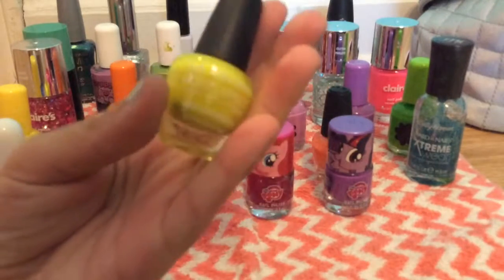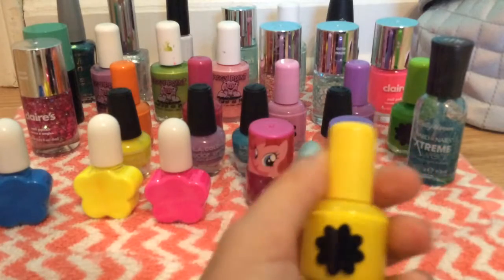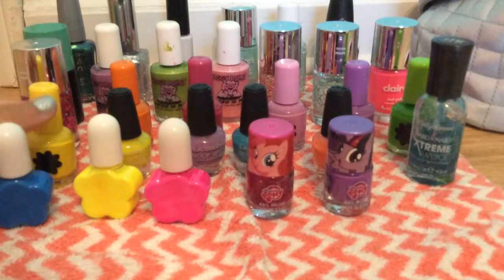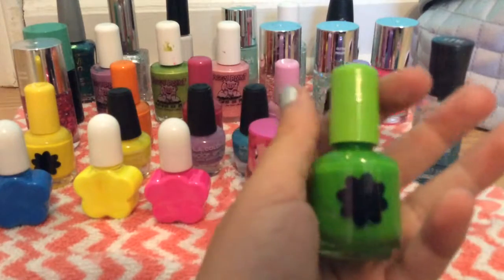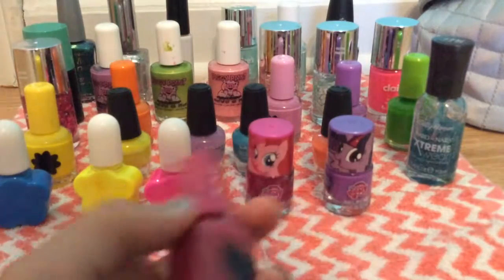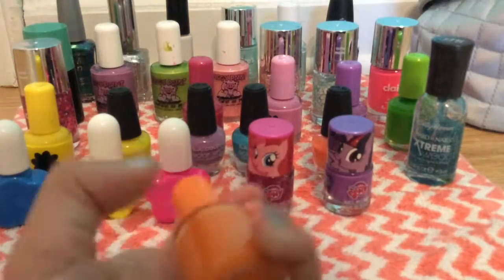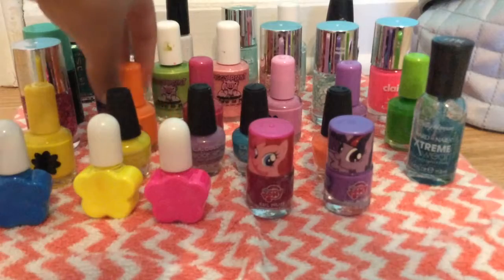Then we have another neon yellow — I have so many yellows, honestly. I have like three yellows. This one has a cute flower on it and I think these are scented — this one probably smells like lemon. This one has the same flower and you could probably guess what they're scented as. And this is like a nice green color, almost the same as Twilight's. This is a nice pale baby pink color. Dark magenta — it's kind of like the Pinkie Pie except it's actually the color. And last, my only orange. I got these from Marshalls, I think, so they're pretty cheap. And that one has a heart on it.